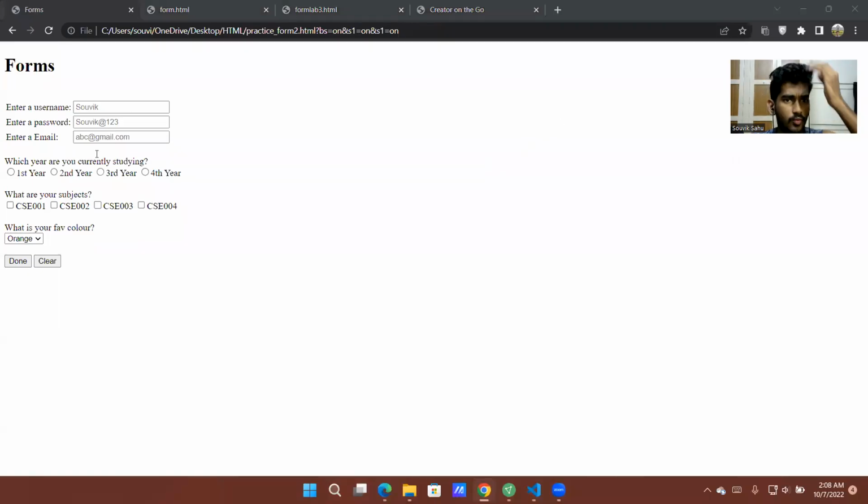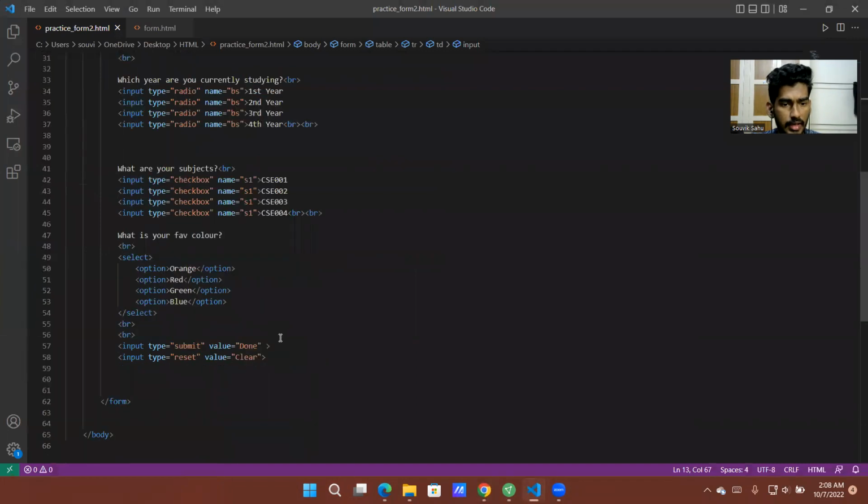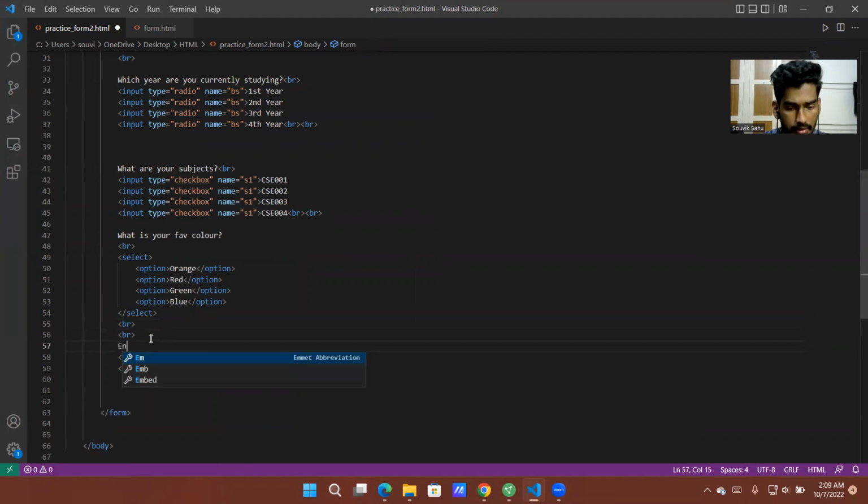Yes, I'm forgetting one part, and that is, I guess, placeholder or text area. So we are just going to hop on and add a text area before the select. So enter your feedback if you want to add your feedback.